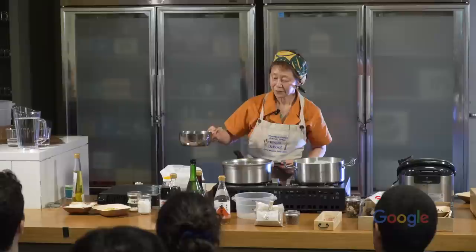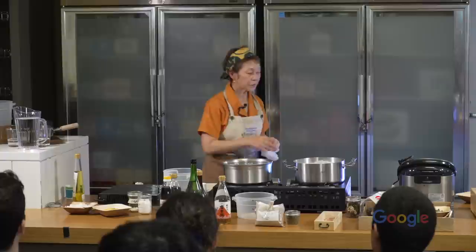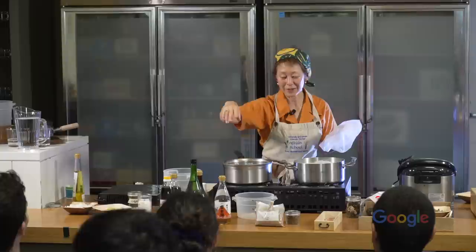My husband likes to have miso soup for breakfast every single day. And if it's not there, he's unhappy. So today he got the pumpkin, like everybody else, because I was making it for you guys.